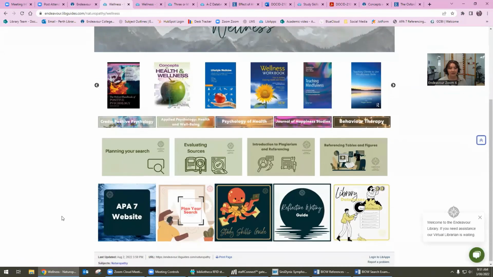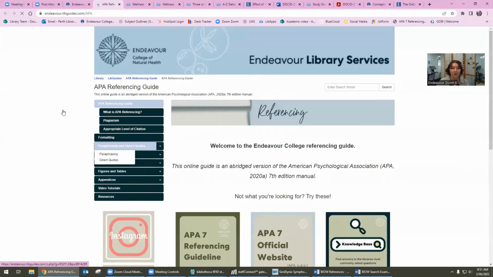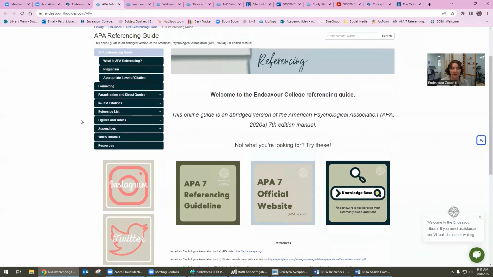All of that content is here, including that search strategy document, that database list, a little video on how to plan your search, just like I've done, study skills guide, reflective writing, everything's in there, including book resources as well. And then that referencing guide, again, on the left-hand side, referencing. If you hit that one, it opens up into that full website with basically everything you could need. Also some information on paraphrasing as well.